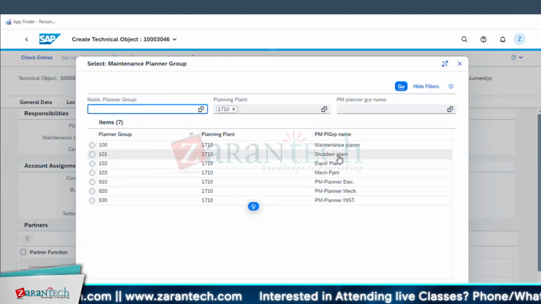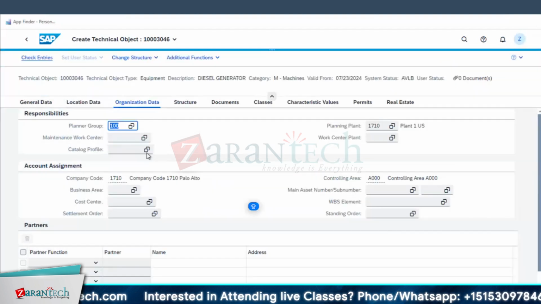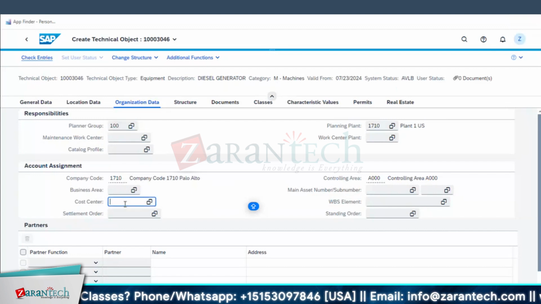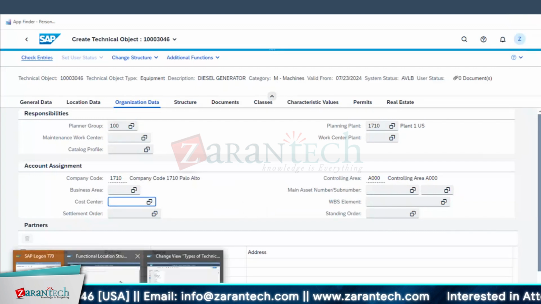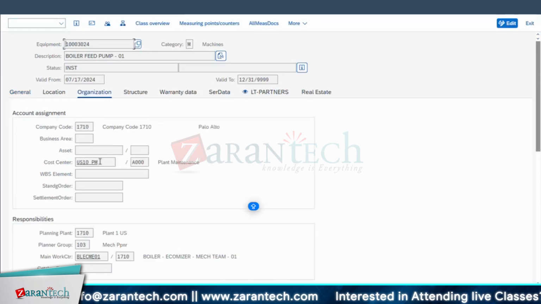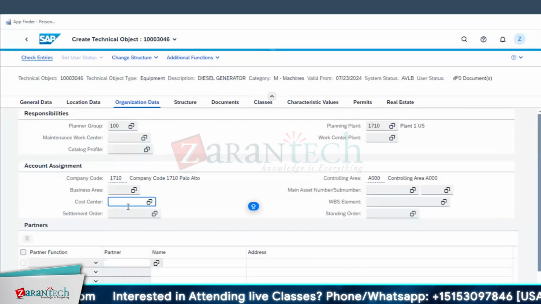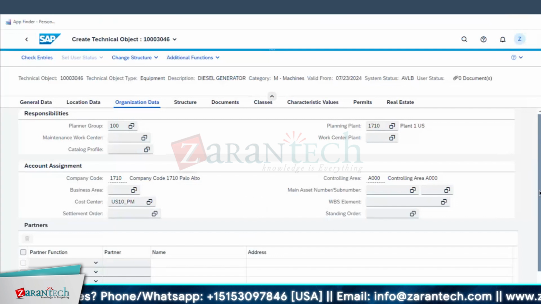Which one had we created? I get some maintenance planner, some 100. Yeah, cost center. I guess some cost center. Yeah, I'll copy this same cost center. Yeah, partner functions.